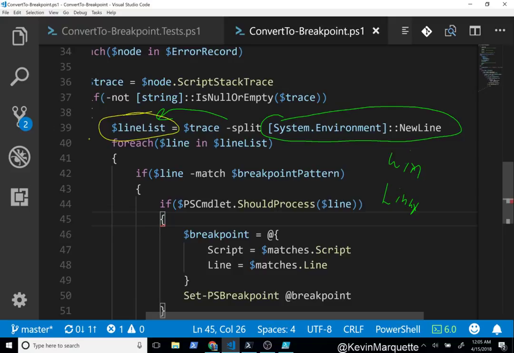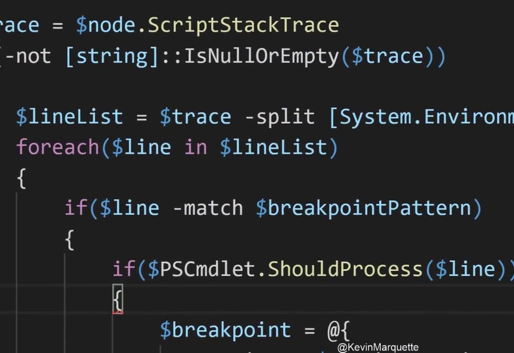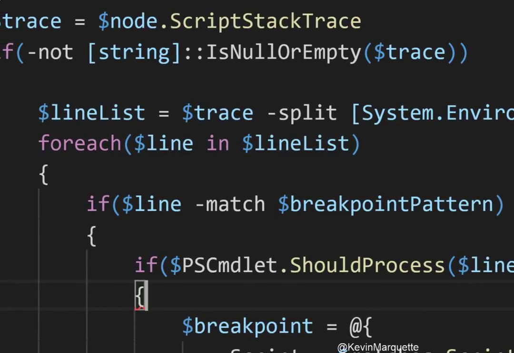line list. Now, one thing you may have noticed, if you watched the last video, is that I made this variable here slightly different than this one.